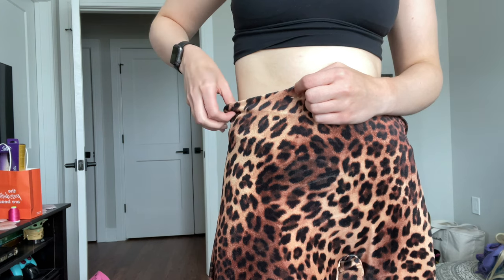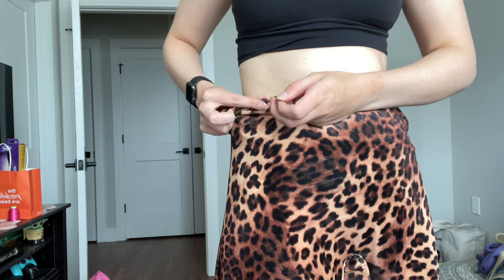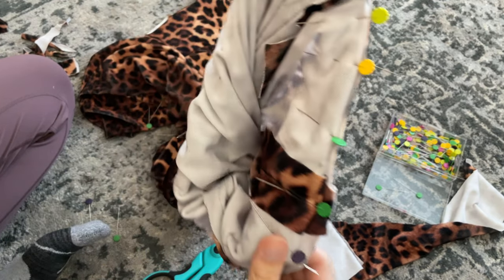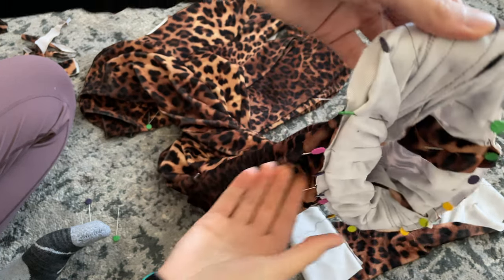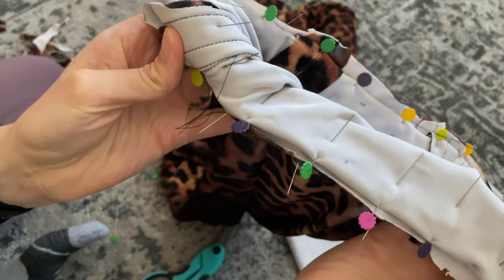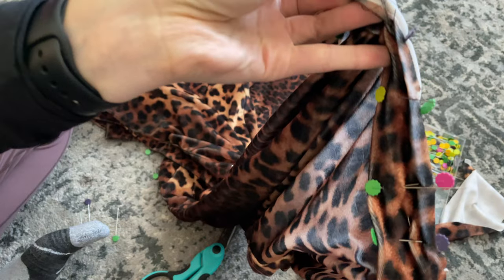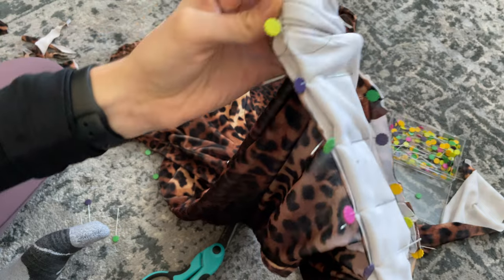Once I have them fitting correctly, I'm doing the waist finishing. Her pants are very low-waisted but I'm a high-waisted girly, so I'm making these a little higher. As for the waistline, it's velvet fabric so you'd normally see a topstitch, and I was very careful not to do that. This is some sort of invisible stitch witchery — I'm sewing the edge down and hand-stitching it, only grabbing a very little bit from the top visible fabric. There are tutorials out there for this, but this was the bane of my existence until I figured it out.